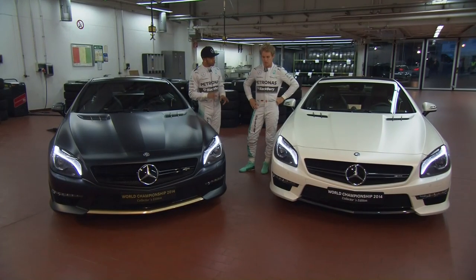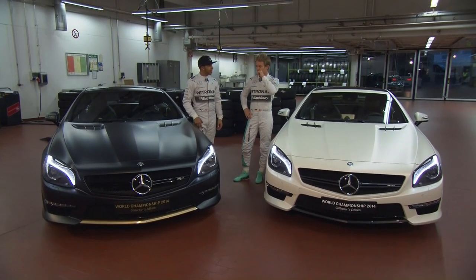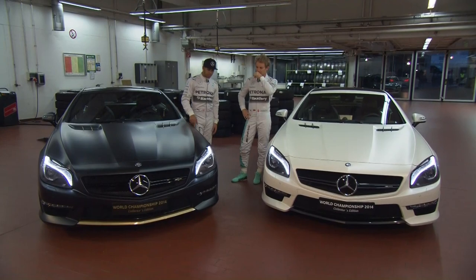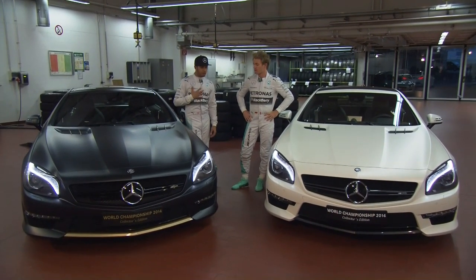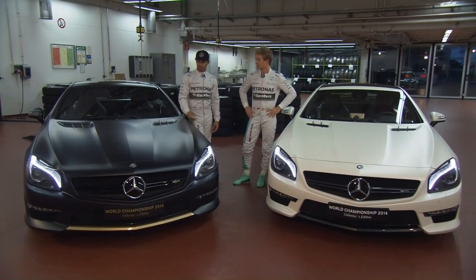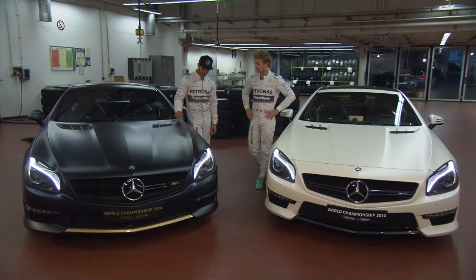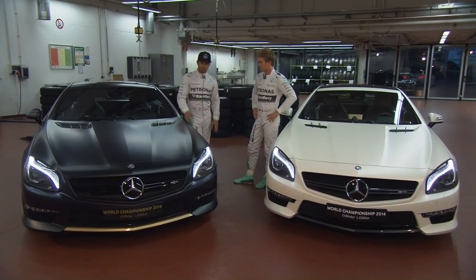I had an idea of two colors. Red and black is kind of a good look I like, as you know. But I've not done yet any of my own personal cars in matte black, so I wanted to try matte black. I wanted to see if gold would look good with it, so I've tried to put all these accents on it and inside as well, just two-toned.